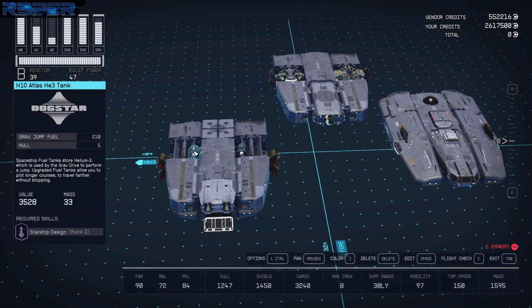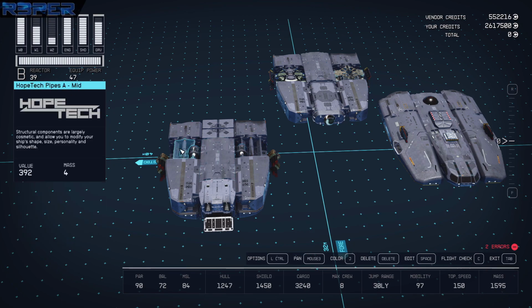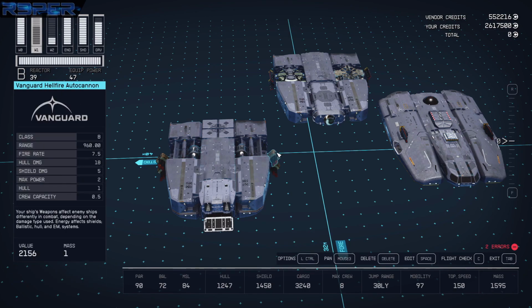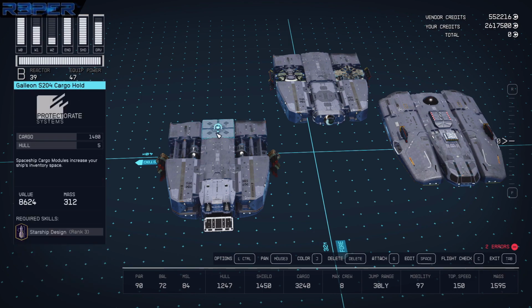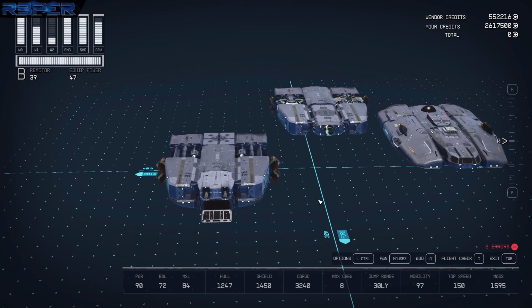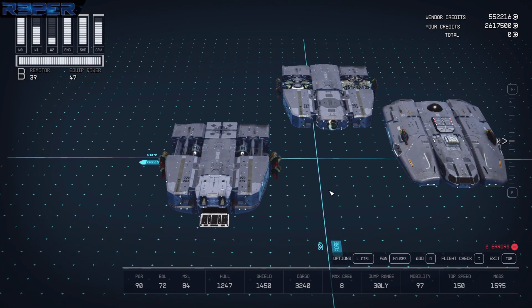So if you don't want to flip glitch, then just don't put these Hope pipes in, and then the tanks will just slap in from the sides. At the back, we have the SA-4330, 1 on each side, and the other cargo at the back. That completes level 2. Level 3.